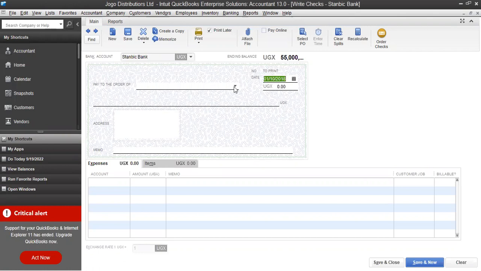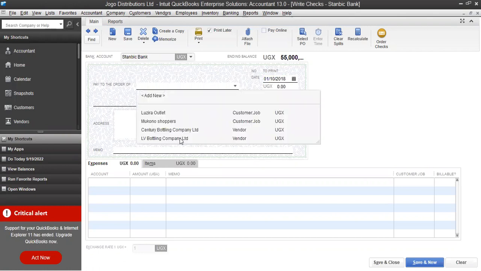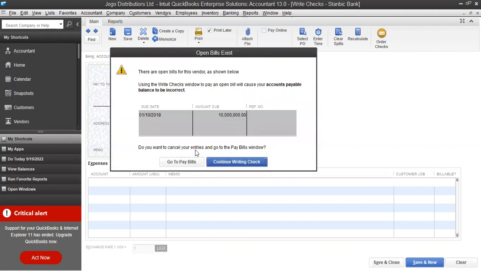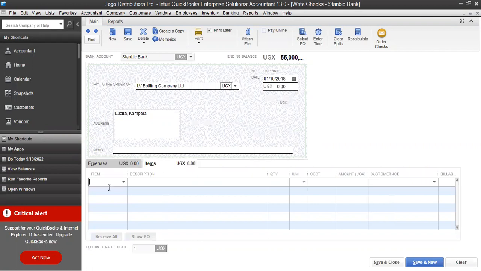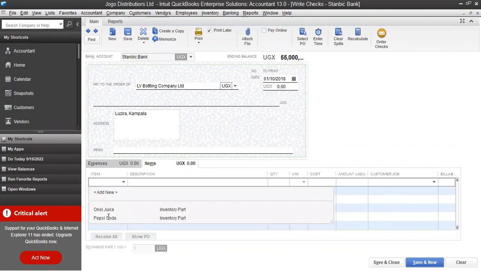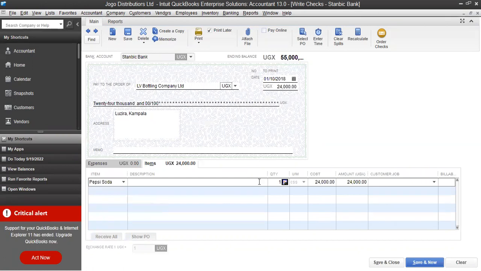They said it is LV Bottling, which is okay. Click on it. Okay. Do you want to go to bills? Continue writing the check. Okay. Not going to go into bills. Then it's an item. Okay. Items. It's Pepsi, soda. All these I put them earlier, so ideally, I'm not adding anything for those who have just joined us. Quantity.